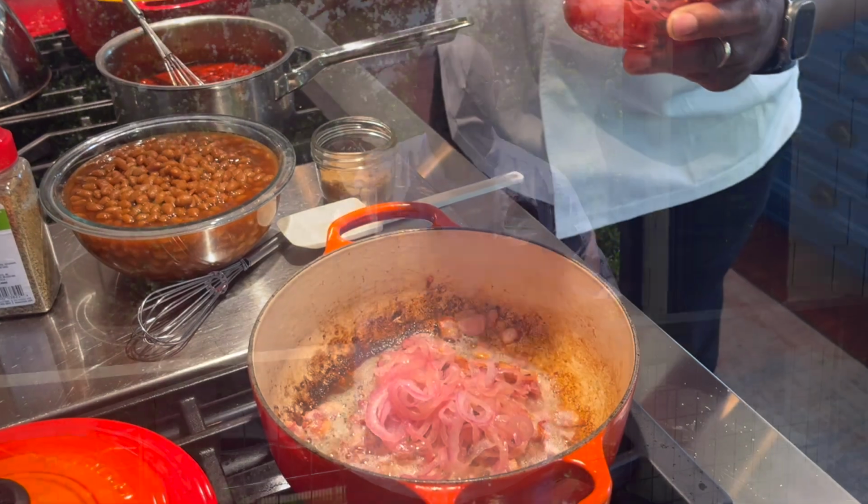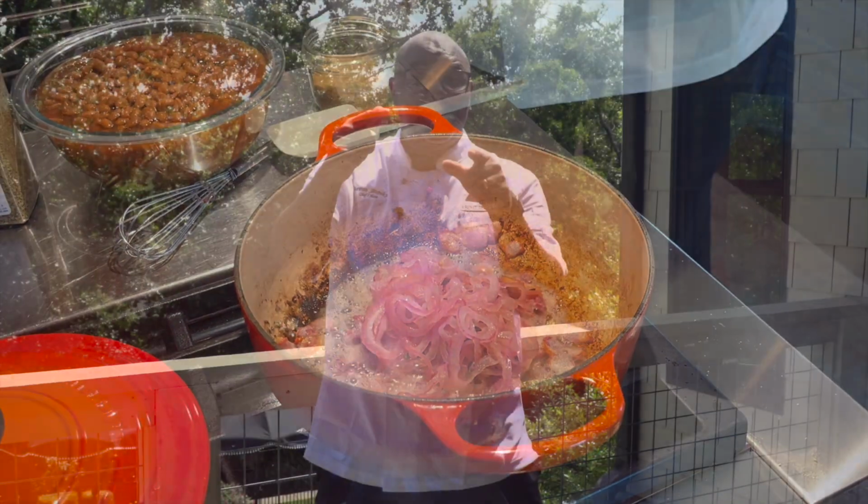You are gonna love the pickled onions in the baked beans. I'm gonna give you that recipe too for the pickled onions. It's gonna make you go, that's good, chef.